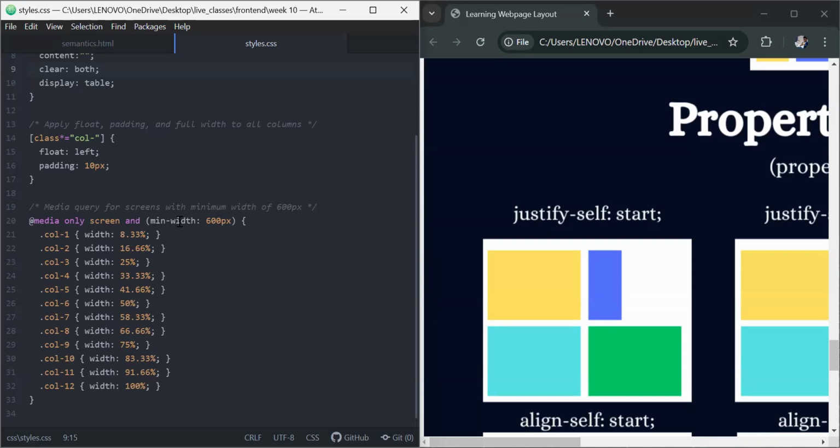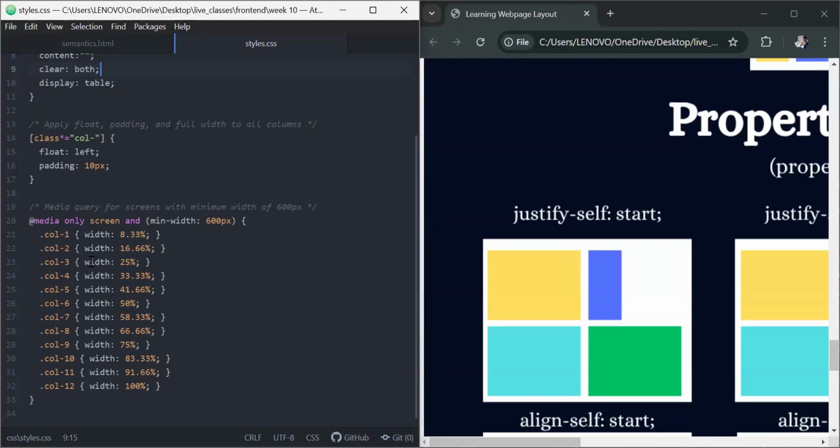So we have this screen size, and it is currently more than 600px. But what we're trying to do here is that for each column, we have a particular percentage that we've calculated. If you recall from the class session, we divided 100 by 12 and we got 8.33%. When you multiply this times 2, you get this.